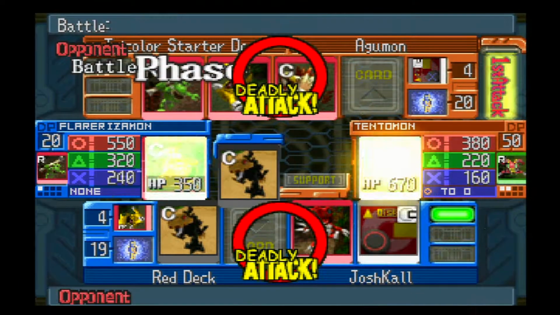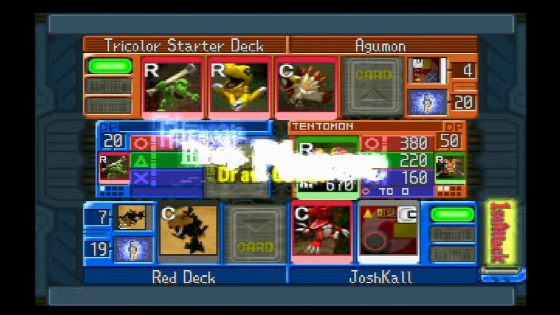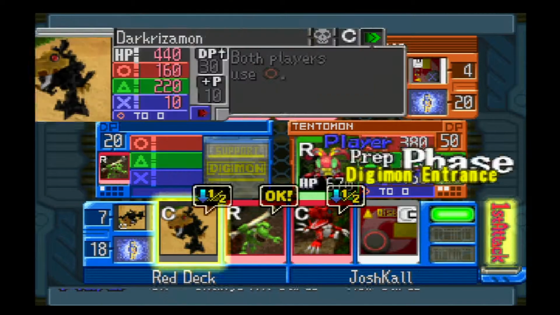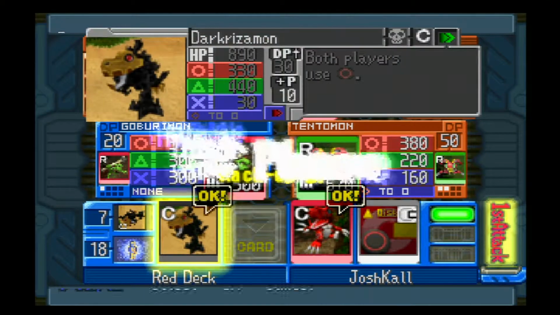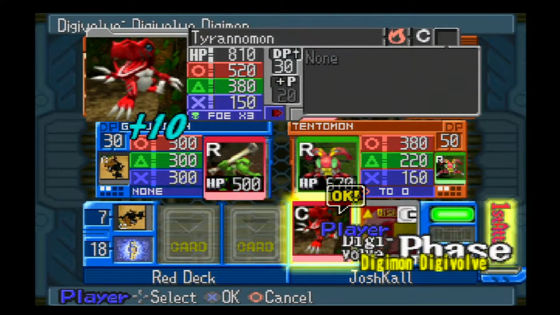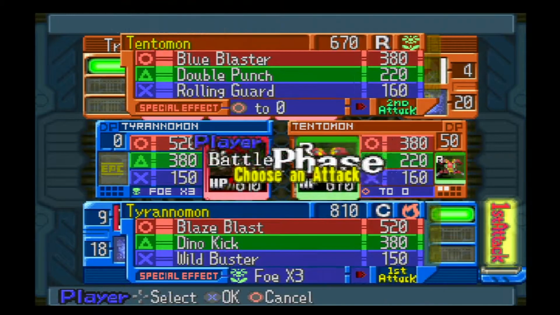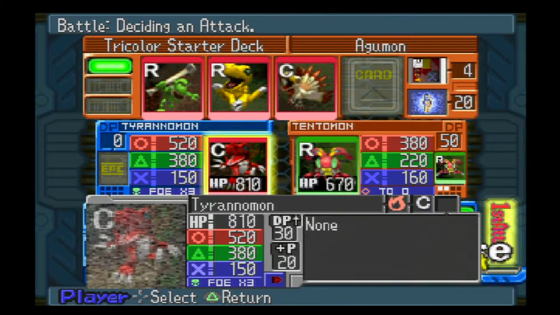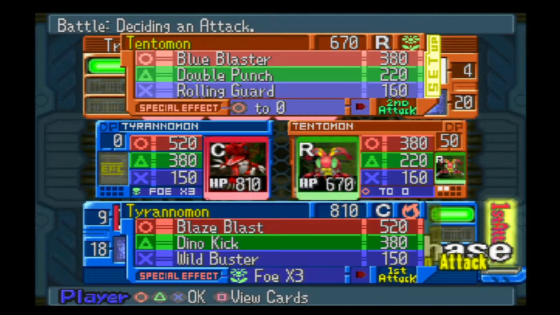Well, if he didn't pick circle, that would have changed it, so I would have just killed myself there. But I'm actually happy to get rid of that stupid... Anyway, so this turn, we'll do pretty much the same thing. Get rid of him for 30 DP to digivolve into Tyranomon, because as I said previously in this battle, I do not like Gaburimon. So, he's still got that damn circle to zero.